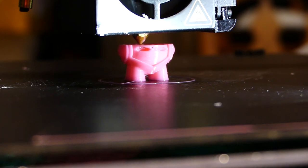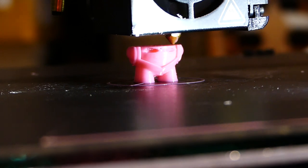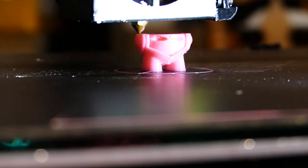Very next thing I'm going to print out is my leveling knobs. I'll probably just do them in pink because they're here. I've already got it loaded. Might as well just print the buggers.